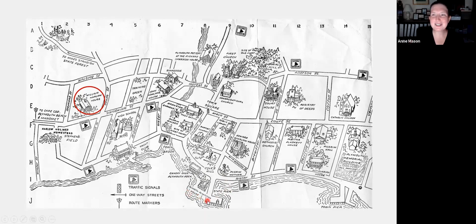And so this was the original site of Plymouth Plantation when Henry Hornblower had the idea to recreate the Pilgrim Village. He built that first Plymouth Plantation House right on the waterfront near Plymouth Rock. And that was built in 1947. But of course, in 1957, the Mayflower II arrives in Plymouth. And since this map doesn't show Mayflower II, I think it must date from the earlier part of the 1950s. So if you're, again, Plymouth Rock is right down here. To get to the Harlow House, you would go up.